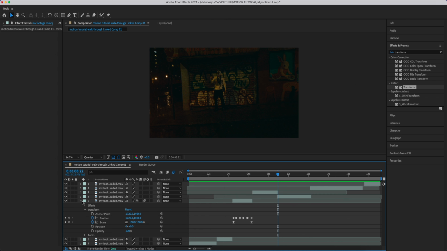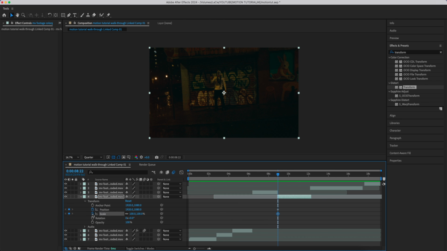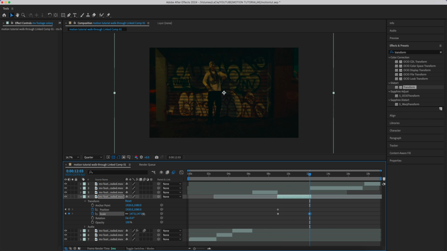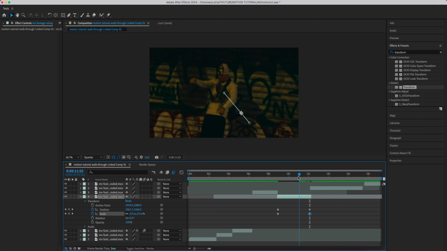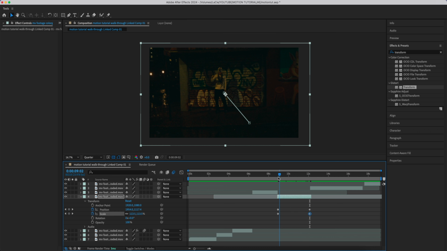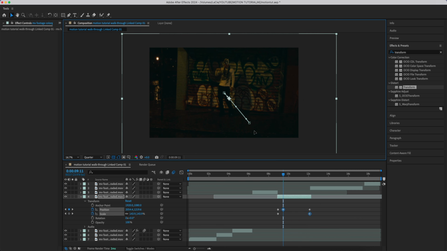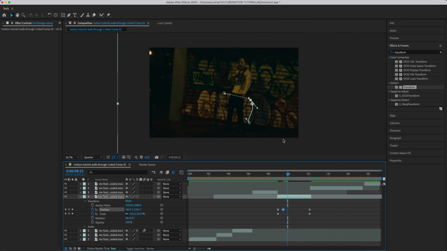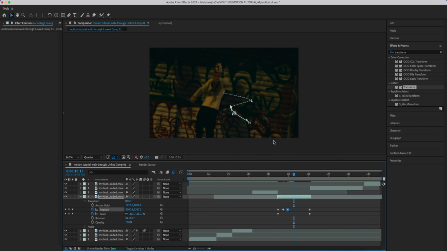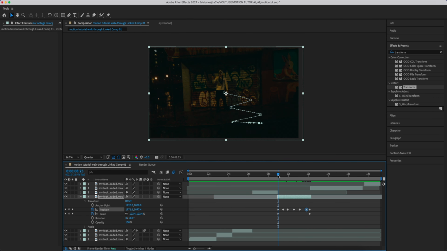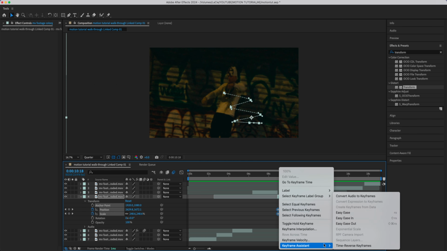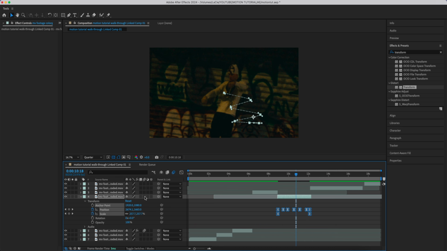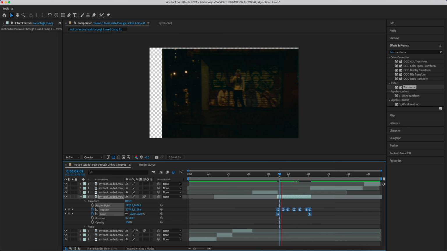Now I'll go over here to this clip. We'll just zoom in on this one, and we're gonna hit keyframes on position and scale. I'm gonna zoom in all the way to where I want it to be. So as I come back to the beginning of the clip, now I can even move it around ever so slightly. So that is pretty sick. So now what we're gonna do, keyframe, easy ease, and let's throw on some motion blur.